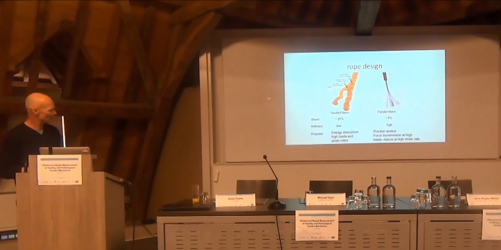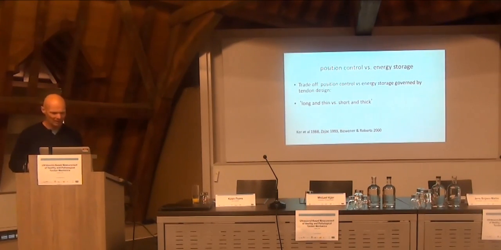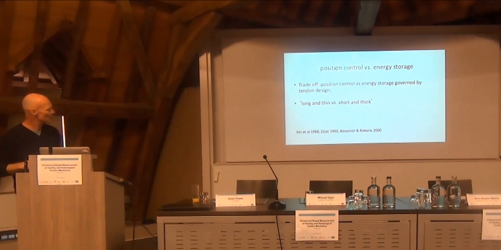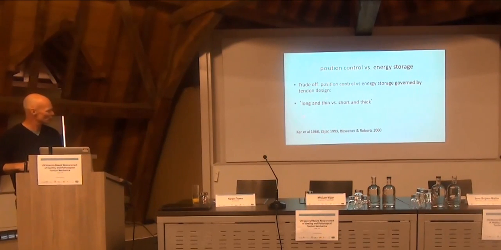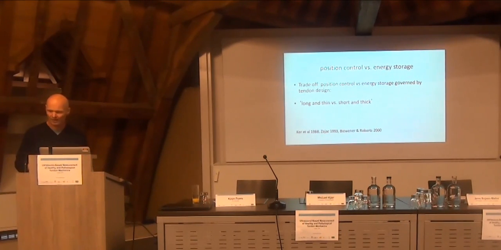And some people have previously put forward that this twist versus non-twist has to do with the function of the tendon. And in rope design, you can also find twisted ropes, and these types of ropes are good for strain. They're good for absorbing and storing and releasing energy, where, it may be a bad picture, more parallel ropes here are good for position control. They have low strain. They don't store perhaps as much energy as these types of ropes. So this could be an argument, and it's not only my argument. It has been discussed that there are position control tendons and energy storage designs for tendons, and you could also say it's simply a long and thin versus short and thick anatomic design.